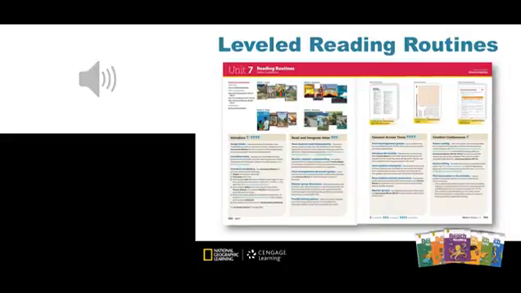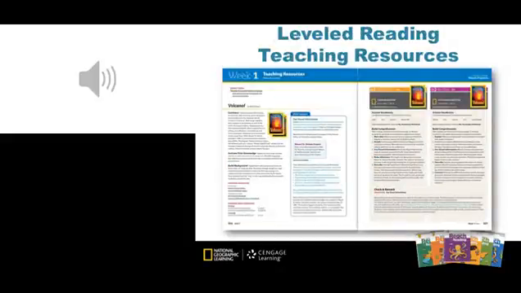The next 2 pages provide specific details for the reading routines you'll be using during leveled reading time. You'll find the library includes a mix of literary and informational texts. The pages that follow provide teaching resources for all of the leveled readers, beginning with the Explorer books. The Explorer books are 2 books at 2 different reading levels that have the same content and the same visuals, but providing students the opportunity to engage with these National Geographic texts at their own independent reading level.